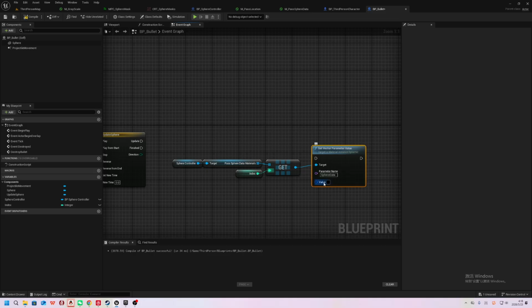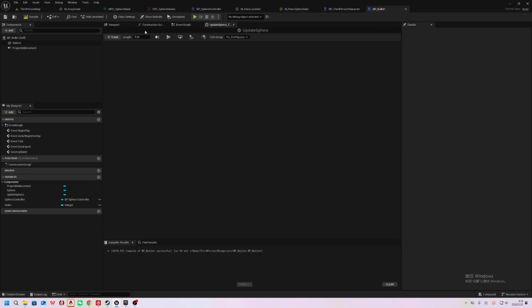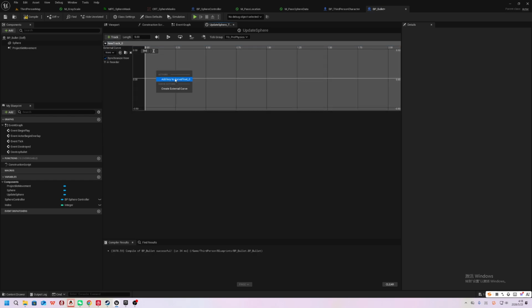The radius we use 500. Here's the track, float track. Time 0, value 0. Time 1, value 1.